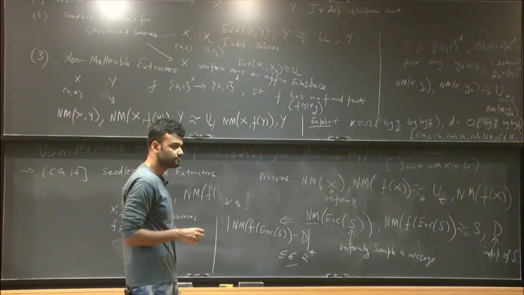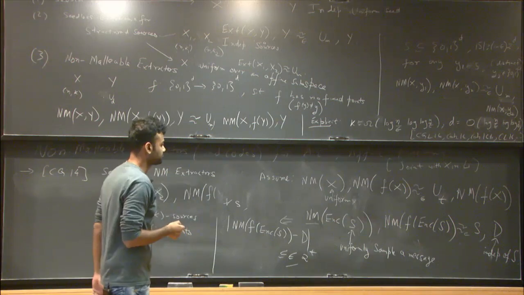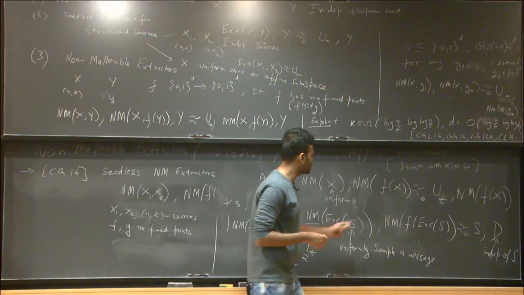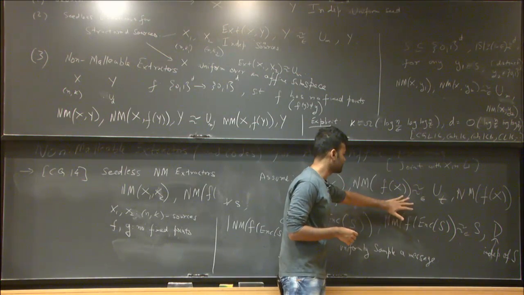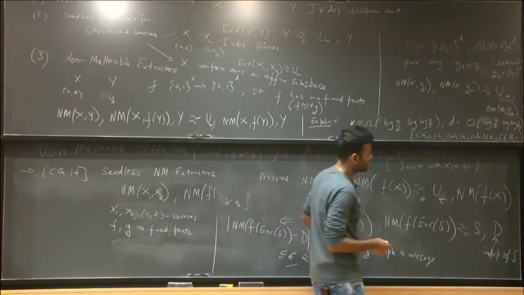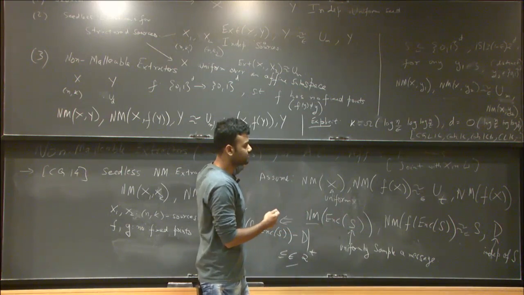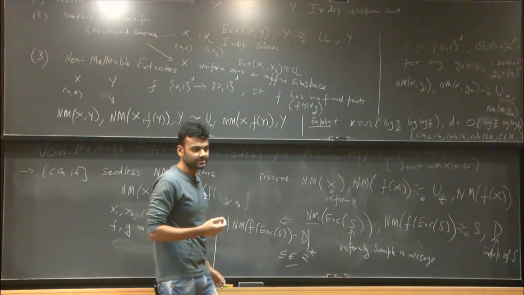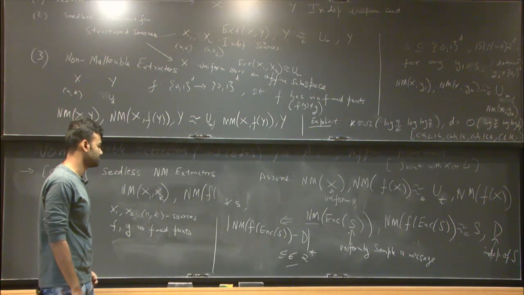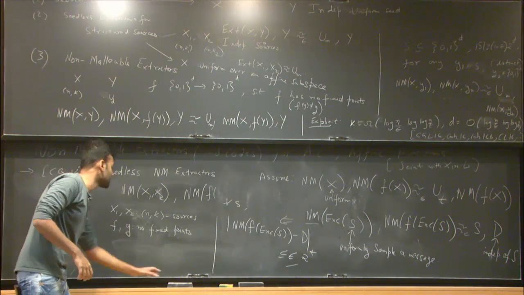So you want error like 2 to the minus omega of n to get constant, right? Yeah, exactly. And yeah, the thing about this obviously assumes that F does not have too many fixed points. But if F has fixed points, then we are kind of in the good case, because for non-malleable codes, it's kind of saying that we decode back to the same message. So, but yeah, one needs to be careful about that.